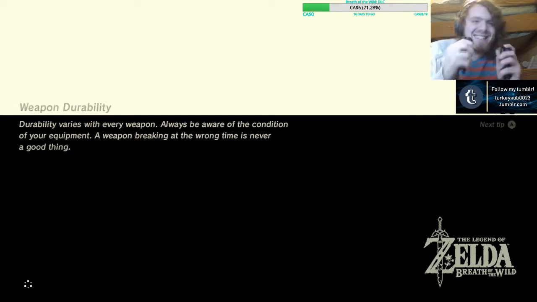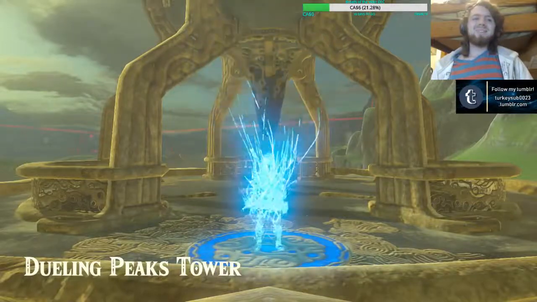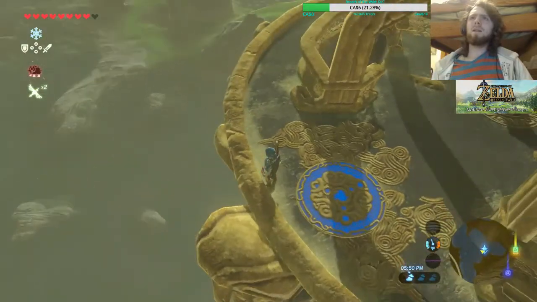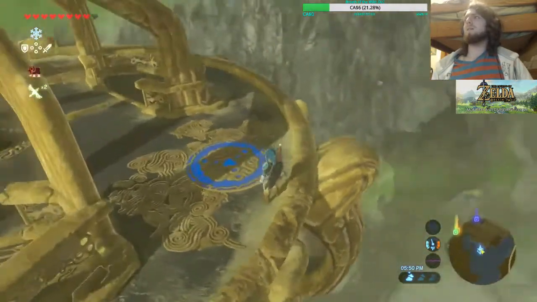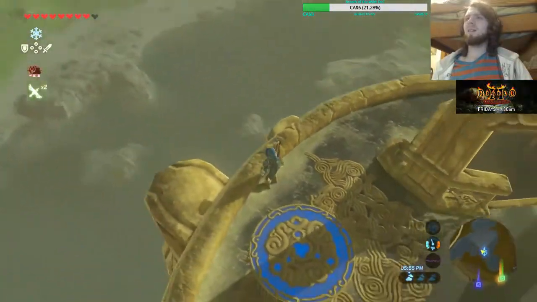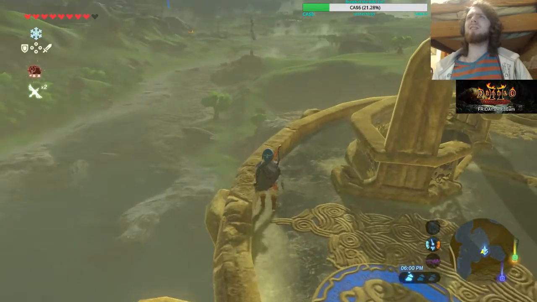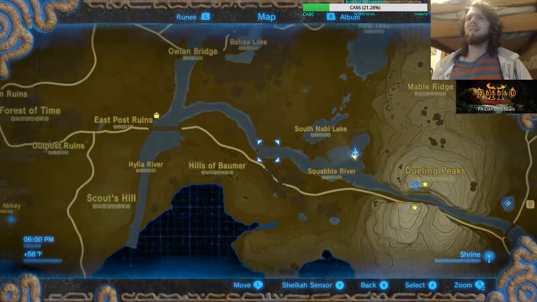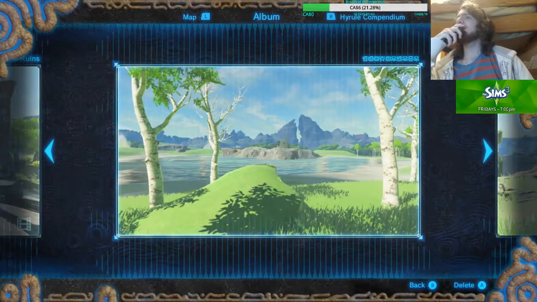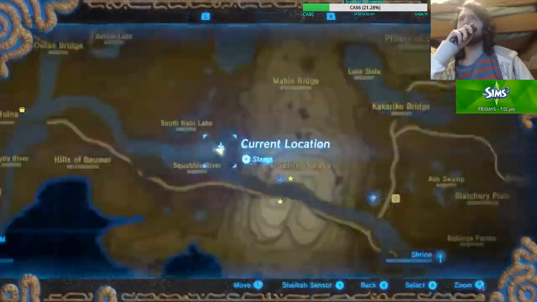This is exciting. This is exciting. Come on, guys. See here. So Dueling Peaks are right there, and we're far too close to them, aren't we? But maybe if we just follow the river, could that be it? I've got a little island there.